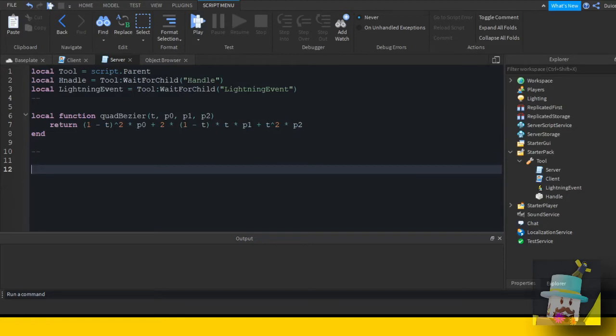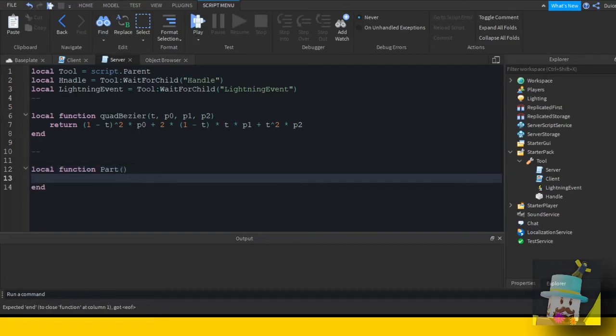Our setup is done. Now what do we have to do next? Now for the lightning, right? We need parts, right? So let's make a part function that basically makes the part, and for this function, I want us to return the part that we make. So let's do local part equals Instance.new("Part").